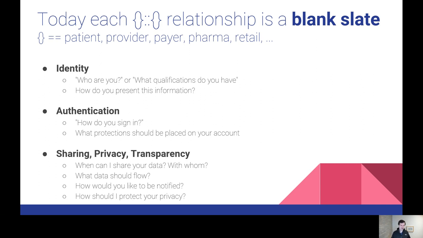And then there's a set of issues about sharing and privacy. If you're giving me access to some of your data, what am I allowed to do with those data? Can I share them? With whom? Where are those data allowed to go? Do you want to be notified when those data flow? Basically, what should I be doing to protect your privacy and how do we set up those expectations? These three issues — identity, authentication, and sharing — represent a set of core infrastructure that today really doesn't work that well on the web.